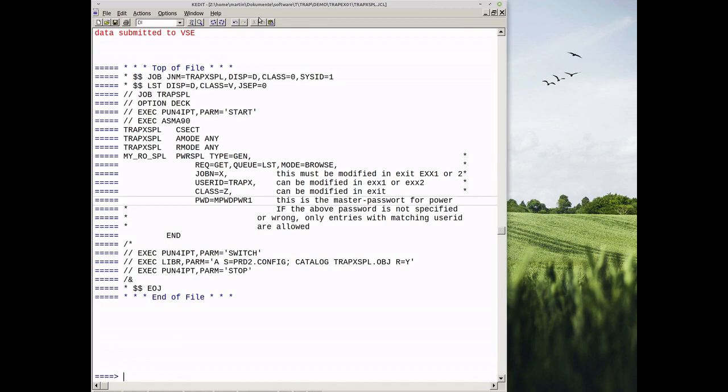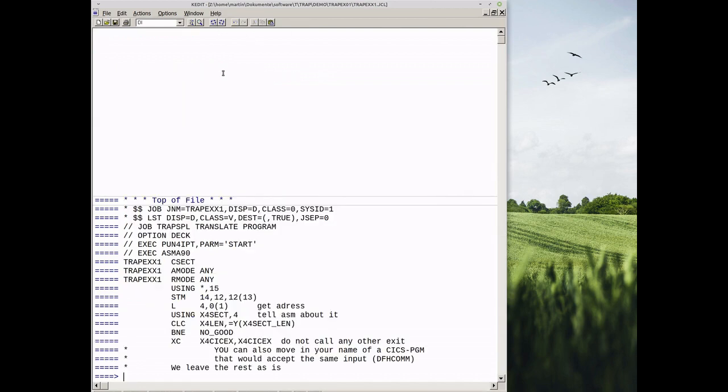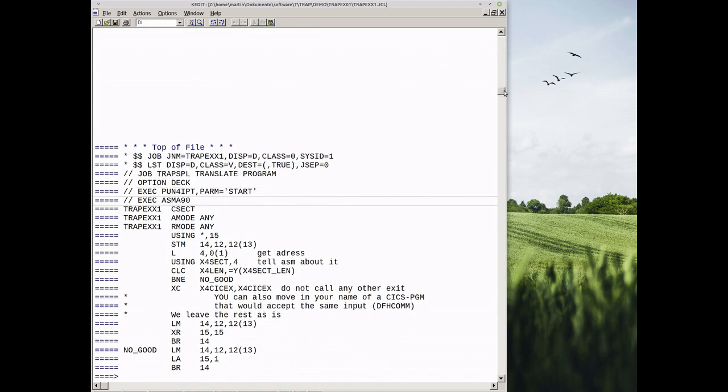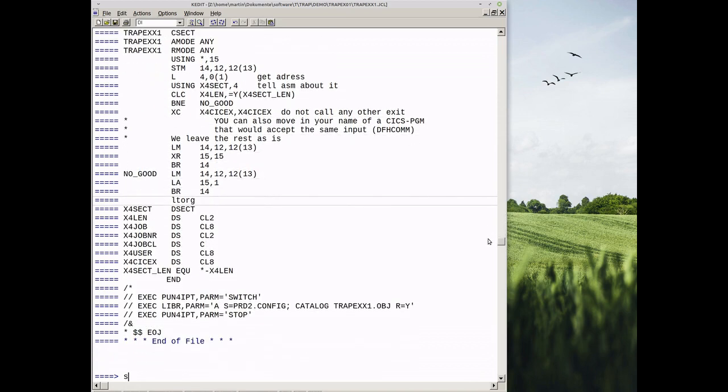Okay. And the next thing is there's a TRAPPER02, which is an exit which gets control once everything is determined to access the spool files, and you can do final changes in that coding. For this here we do nothing and just submit it to batch. Again, we don't need the destination. So we remove that and submit it to batch, and again a subroutine. You can see that here down. Switch and then catalog as TRAPPER02 and submit.